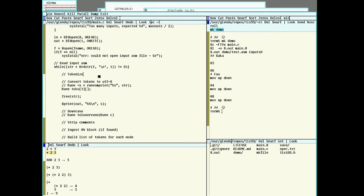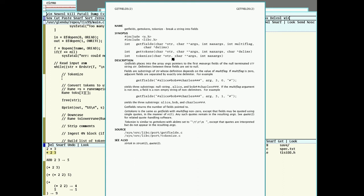So we're not going to use tokenize. Maybe I want to not use tokenize, and instead use get tokens, and I'm going to also allow semicolons, I think. Or I'm going to tokenize on semicolons. I think that would be a good idea. It's a little standard breaking, but it'd be kind of fun. So rather than just new lines being significant, we can use semicolons. Though, actually no, we're not going to, because I would need to do that in a different order, because presently I already get lines based on new lines, and the at things need to be on their own new lines, so we're not going to allow semicolons.